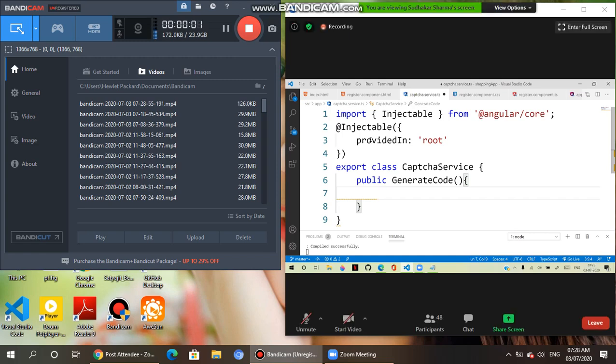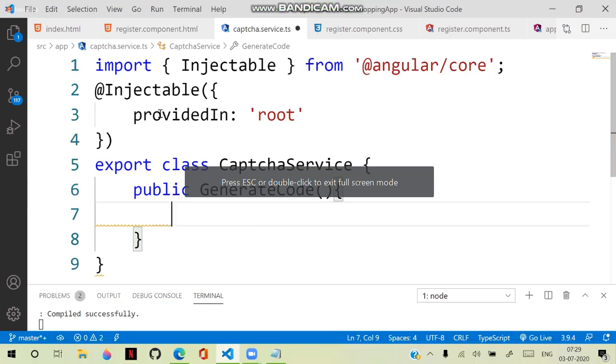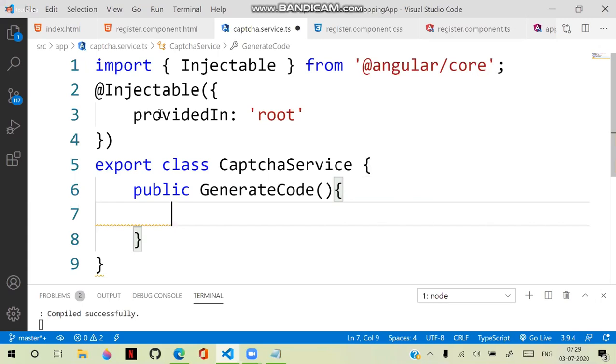A service can contain several service methods. But the basic rule about a service method is that every service method should return a value. Here you are defining the return type as string.